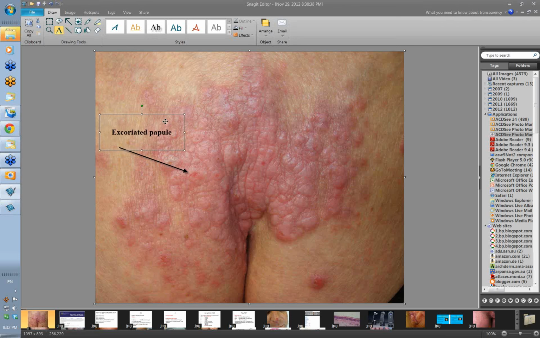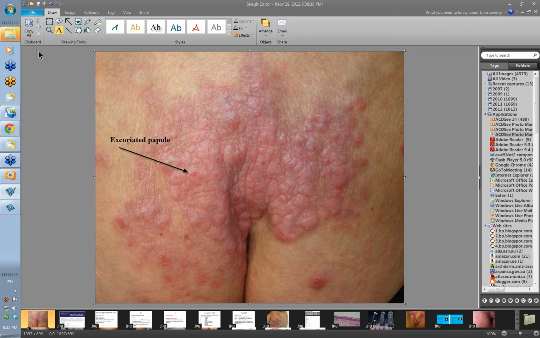Then I can move that around, put it where I want it to go. Let's have it there. And then when I come to save that, it'll save it with the various points annotated in it. You don't need to do it for this particular course, but there's another course that we run with dermatoscopy where we often get people to point out various features in images and annotate them. But if you are ever doing any teaching, this is a very easy way of annotating an image and then saving it.